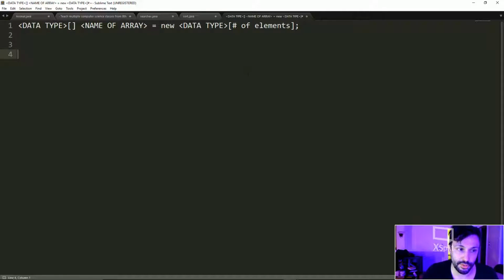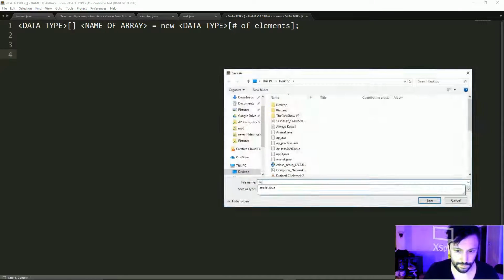Now, if you want to go through the array, let me think of some problems that would make sense to go over.